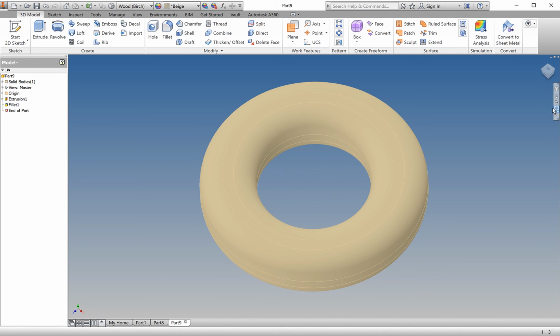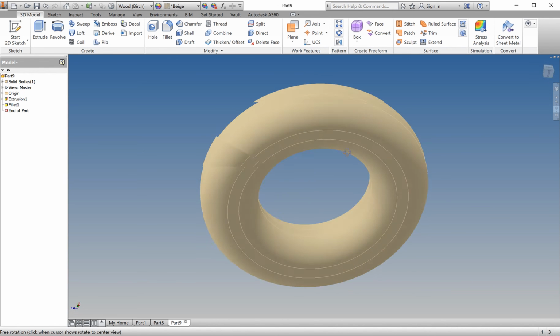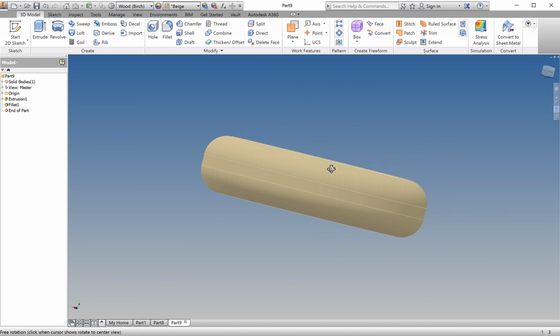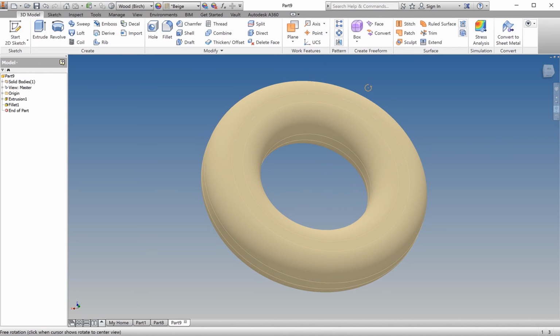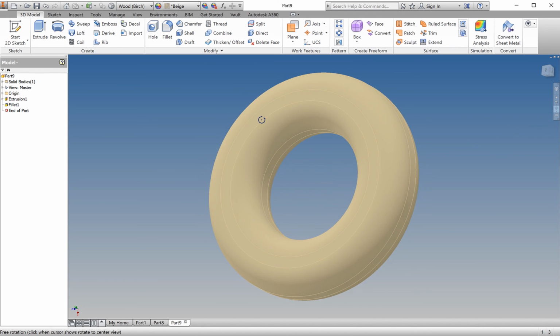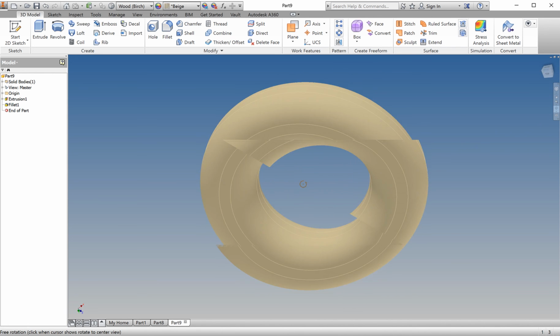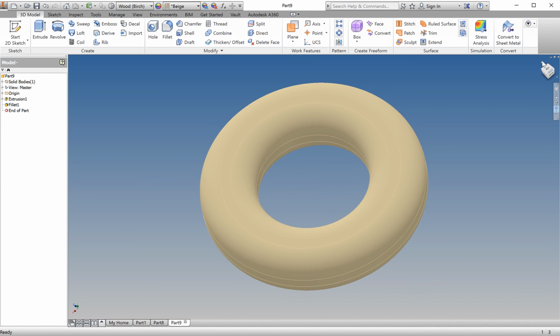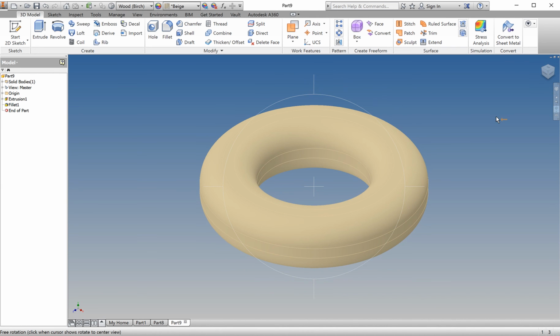But the most useful one right here is my orbital. So if I select there, it adds a pivot point to where I can move my part around really nice. Or I can rotate on the outside and it will rotate sort of like a disc right in that location. But really in any situation, as long as I can go over here and click home, I can get back to where I wanted.